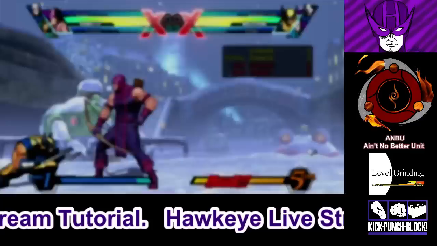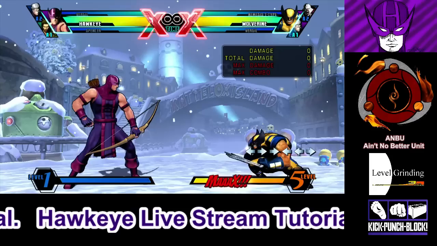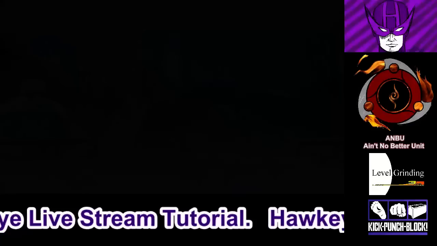Be ready. This is a very terrible matchup. The only way you can actually endure this matchup is by doing a lot of reads, countering their assist with Hawkeye, and then calling your assist when you're hitting their assist to stop Wolverine from coming in. As you can see, Sidekick actually whips on him.